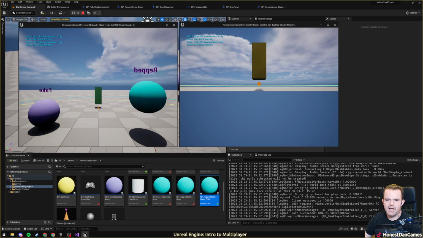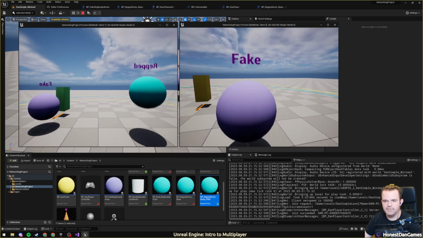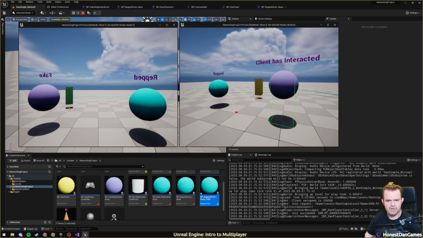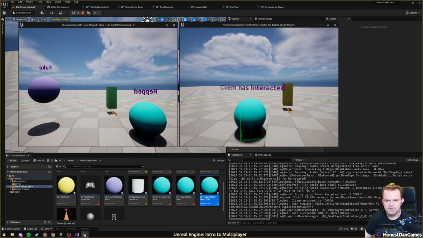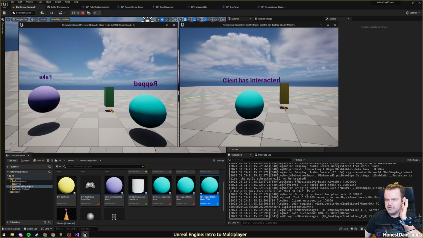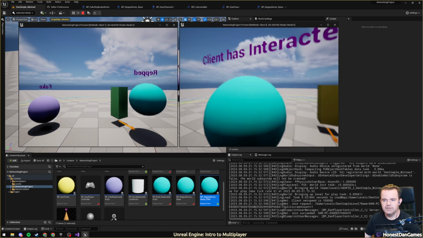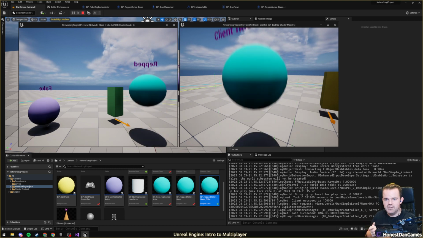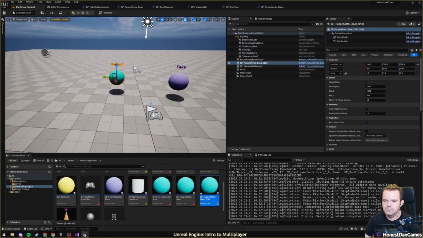Now, when I go up on this, even if I go up to this rep actor, so we expect it on here. If I change it on the non-replicated actor, we don't expect the other client, player one, to see that because it's not replicated. But if I go over to this and we think, oh, well, I'm setting a value on this, we can see that that's not also sent out to the other client. Well, why isn't it? There's a bunch of things to think about here, and we're really early in this process. We haven't done any setup for it. So this interaction of me interacting with it only happens on player 2, on their machine, on their instance of the game. The other players in the server have no way to know that that has happened. So what can we do about that?